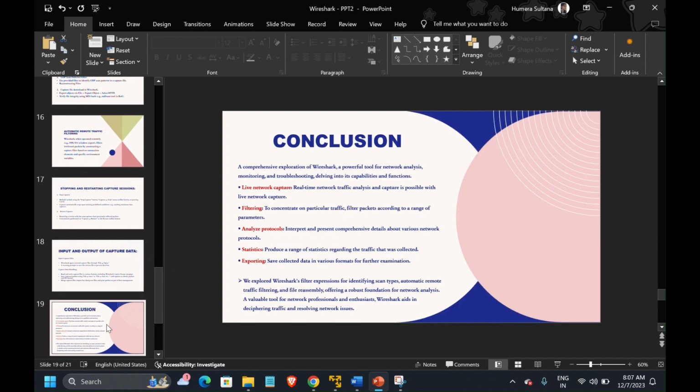So coming to the conclusion, we investigated a potent tool for network analysis, monitoring, and troubleshooting. In this in-depth look at Wireshark, we talked about its capabilities, features, and functions, which include live network capturing, that is real-time network traffic analysis.